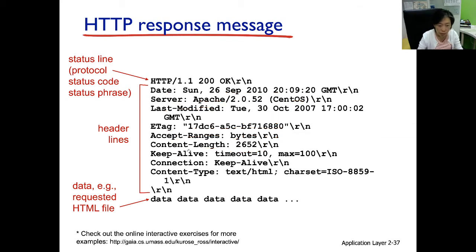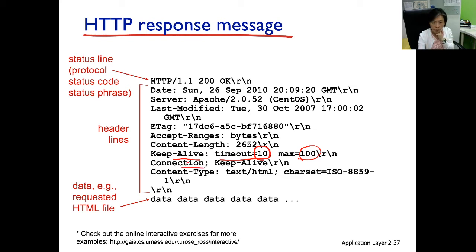Okay, the size is a bit messy. Let me clear the markups. Keep-alive. Oh, good. This web server implements persistent connection. It indicates a timeout interval of 10 and a maximum of 100 requests. So this is a persistent connection, but in the connection, it only accepts up to 100 requests. If it's more than 100, then the server will force close the connection.